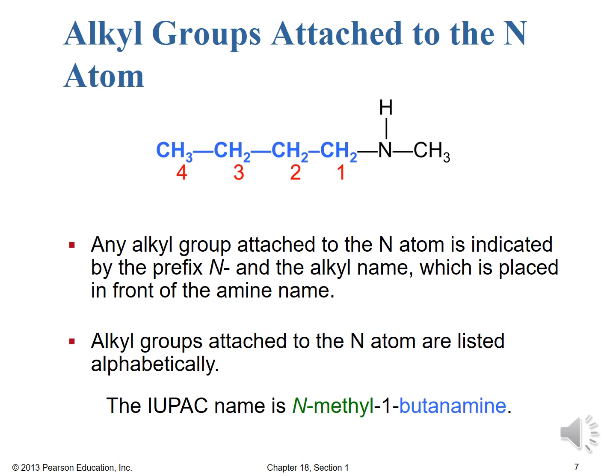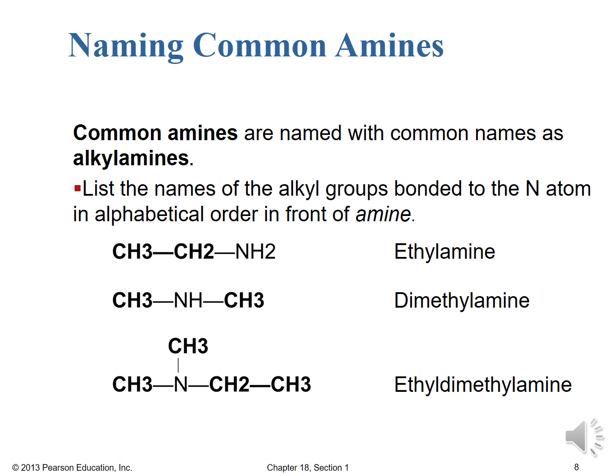Hopefully that's fairly logical and you were able to follow that, and we'll take a look now at naming the common amines instead of the IUPAC names. We've had a number of types of functional groups that have had common names that are as common or more common than IUPAC names, and unfortunately, again, amines will have very often their common name used instead of their official IUPAC name.